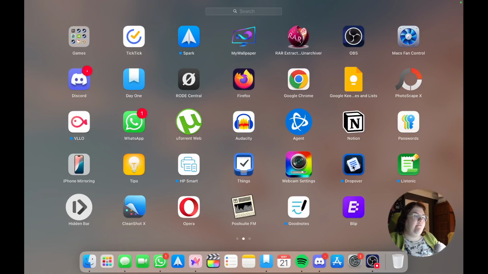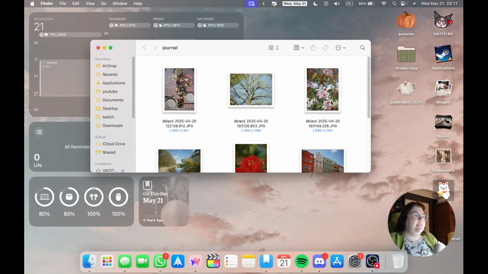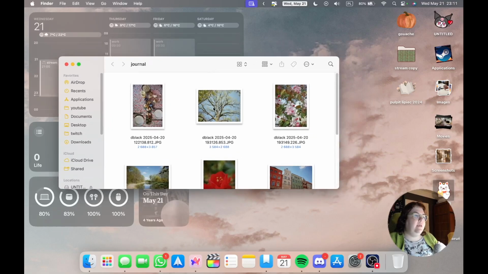Dropover is a really fun app, which makes you, I will show you what it makes you do. So let's say I want to transfer my photos from one place to another.